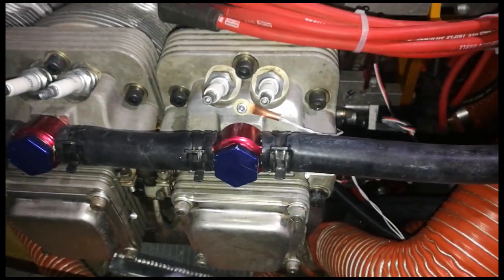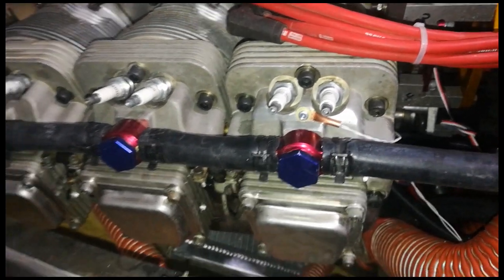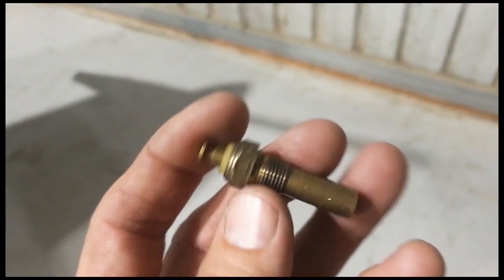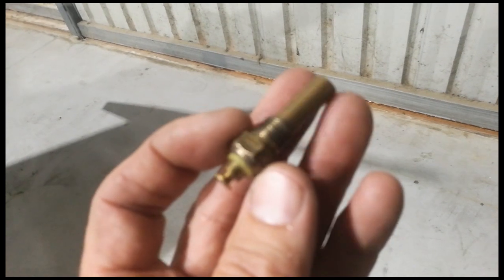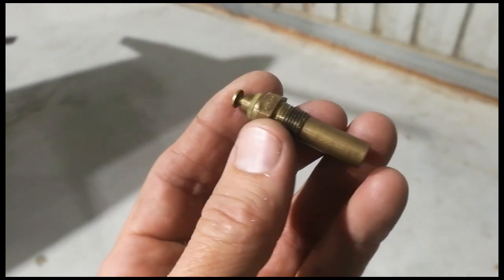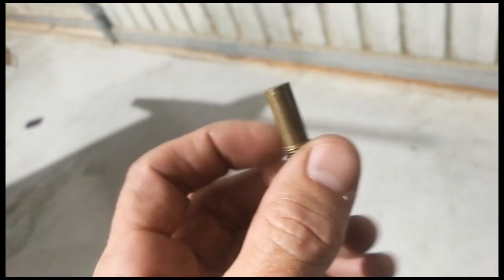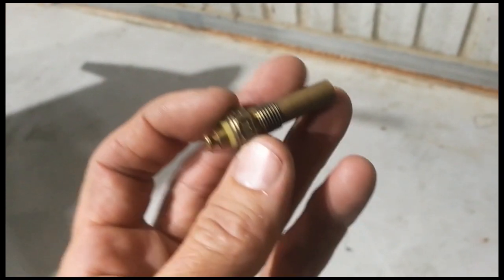I'm pretty comfortable because the water temperatures to me are far more important as they're indicative of what's happening at the head, but it's nice to have the CHT in there as well. I was pretty pleased with how it went yesterday, but after sorting out the CHT probe — which was not working because it had a broken wire, snapped at the thermocouple — I changed all that over and calibrated that thermocouple and gauge on the bench with a 12-volt battery, some boiling water and a kettle. That's a good way of finding where 100 degrees is. And on the new gauge I installed with the thermocouple, it was perfect, literally exactly on 100 degrees Celsius when the water was boiling, which is correct.